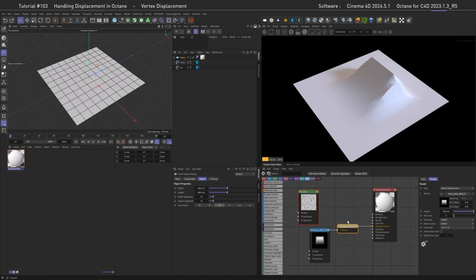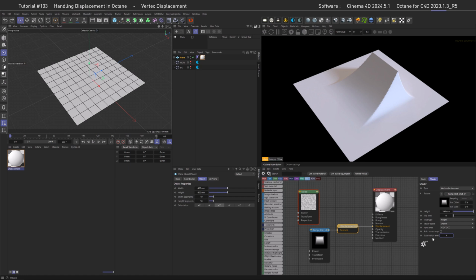Of course, people who worked with vertex displacement before have already spotted it, and this is the inbuilt subdivision level inside of the shader. So usually this is set to 0, and the higher I go, the more resolution I get in my rendering. This is called render time subdivision, and basically it's doing what it says. It subdivides the object during rendering, so your viewport stays snappy and clean.